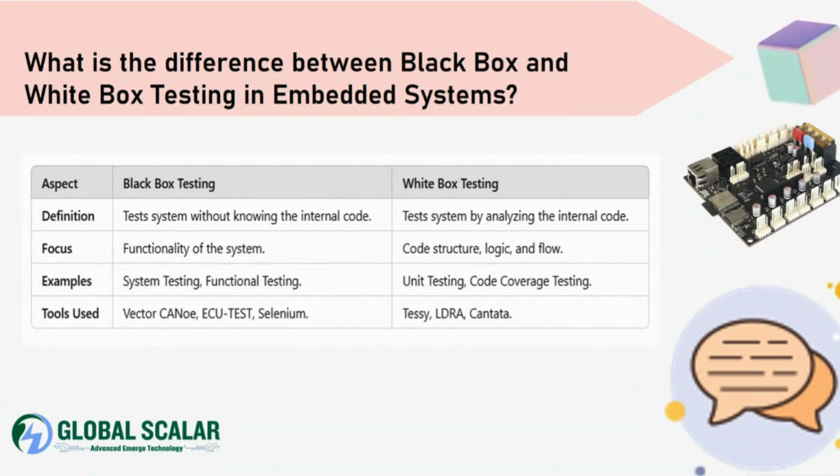And coming to white box testing, this is a part of code level testing. Here, we test the internal code, and the focus is more on code structure, logic, and the flow of data. Examples of white box testing are unit testing and code coverage testing. The tools used for this testing are LDRA and CANdata.